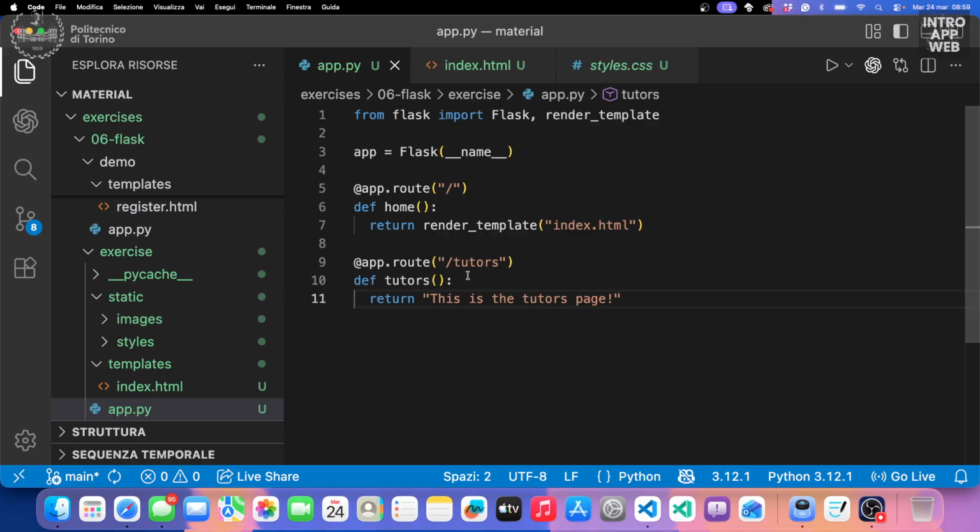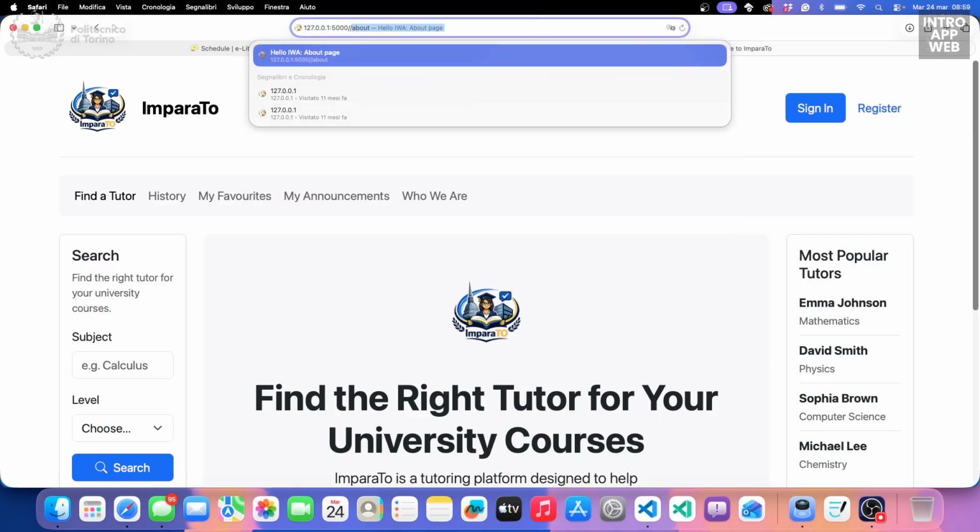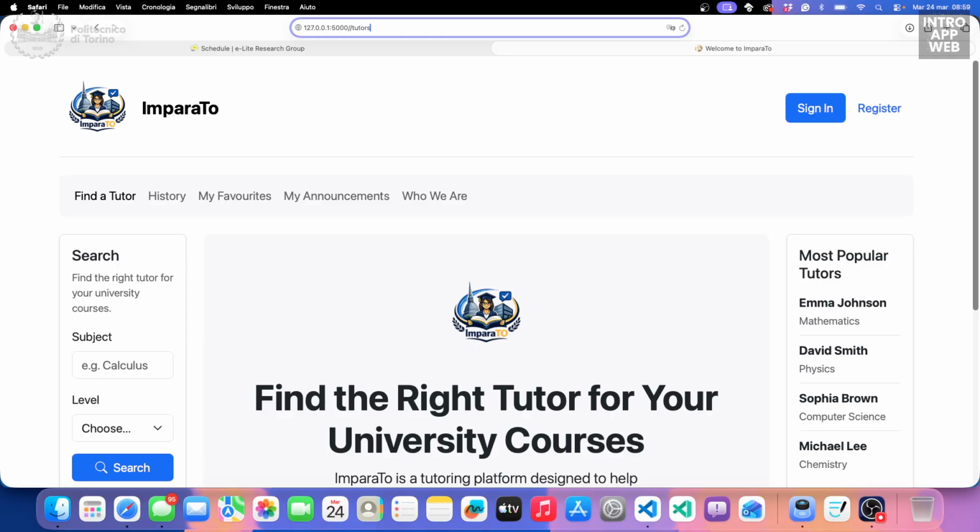So just to make sure that it is working, here in the browser, if we write tutors, it will show us that tutors page. Okay.